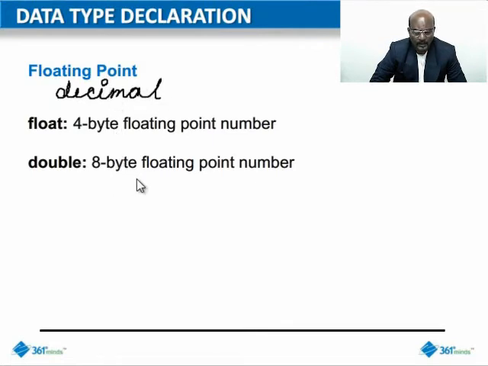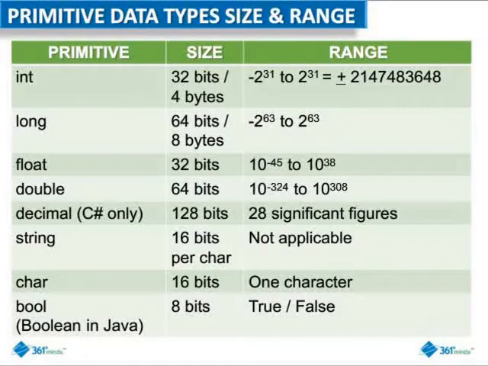Please note that integer and long integers are 4 bytes and 8 bytes. Similarly, the float and double also are 4 bytes and 8 bytes respectively, but float and double are decimal point numbers. The table that you see on the screen shows you the primitive data types, their size, and the range of values that it takes. Just go through this and have an idea as to how these data types will work when you create a program.